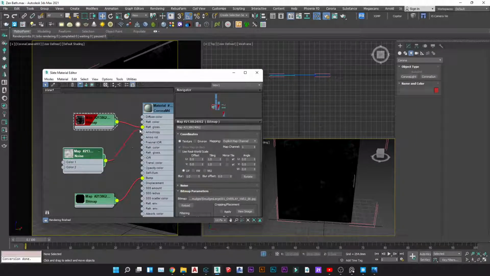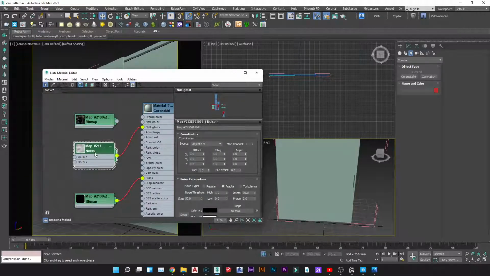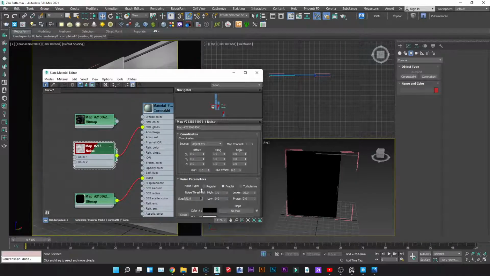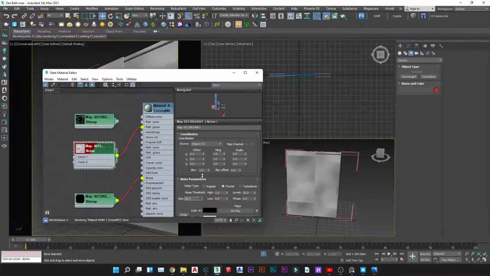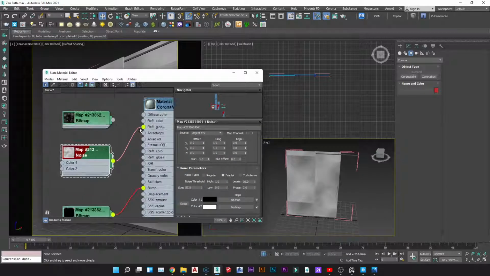Well, let me try something. Let me see what this would look like. Yeah, maybe when we are rendering, we'll see how it looks.